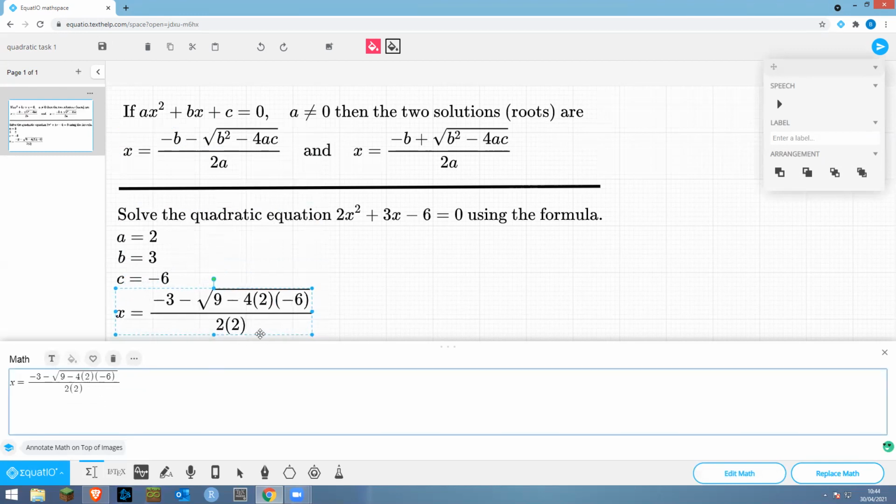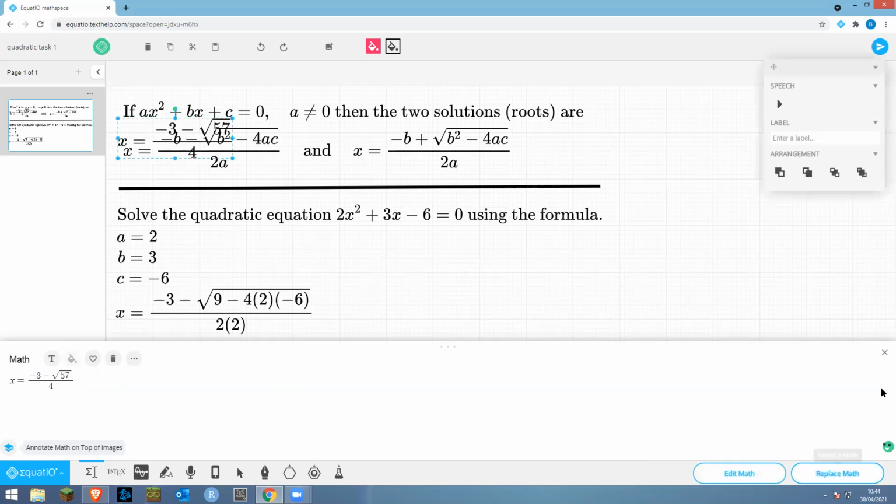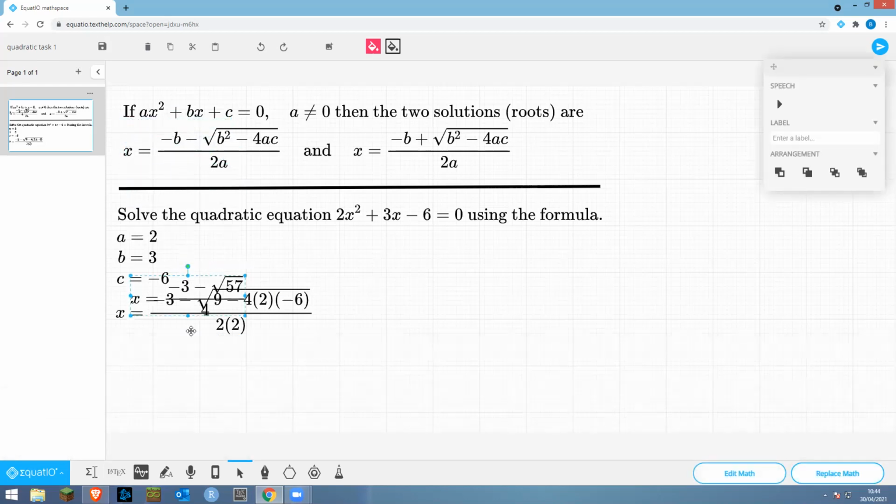And now we'll go back and edit this again, but just tidy it up so it's a bit neater. So 2 times 2 will become 4. All of this under the square root will become 57, I do believe. And then let's click insert again. Let's close the editor for a moment and put that there.